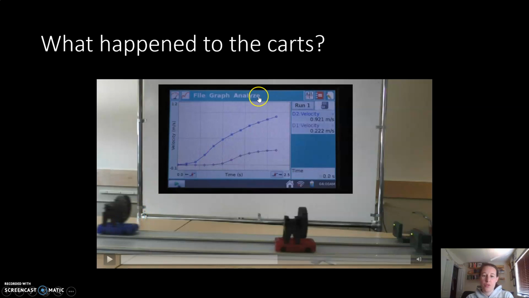So we can see that this blue cart, in blue up here, speeds up a lot faster. We have an increase in velocity, a very quick increase, because we see this steeper line. There's a greater slope here than down here with our red cart, which is in purple, unfortunately. We still see this increase. The red cart is still moving, but it's going a little slower. So we're trying to come up with an idea of what the relationship would be. So the more force, the greater the velocity. That's kind of what we're seeing.